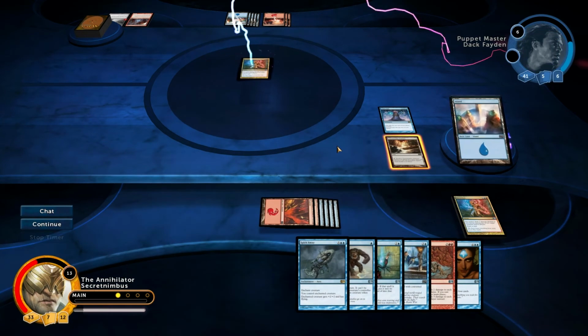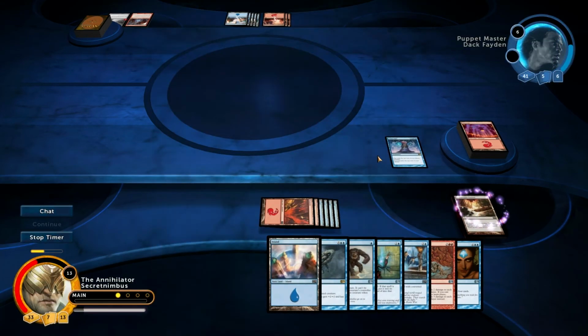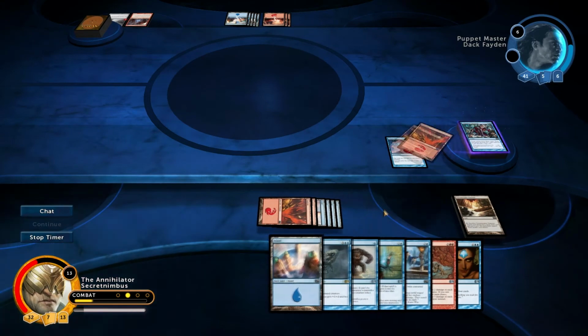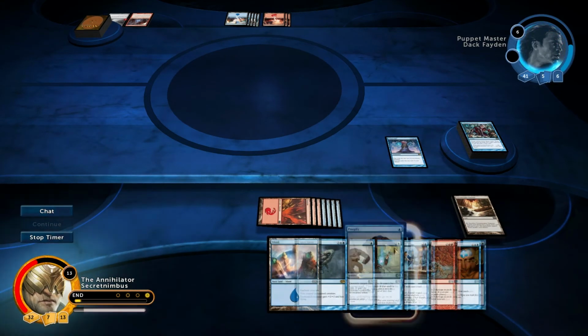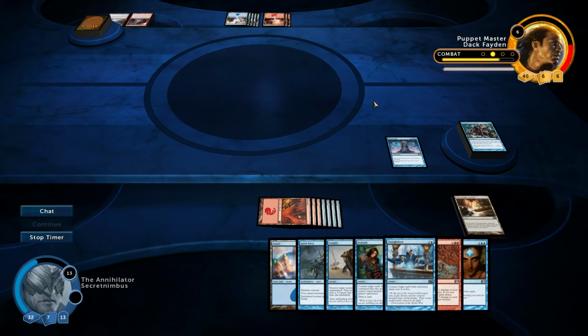Burn! And we've also got a land to play. I'm just going to pop this one. Another land as well. Play a Mountain. Why the hell not? There we go. So we've almost got him down. Just need a little bit more burn. So apparently he's got nothing to play. What the hell did this guy have in his deck?